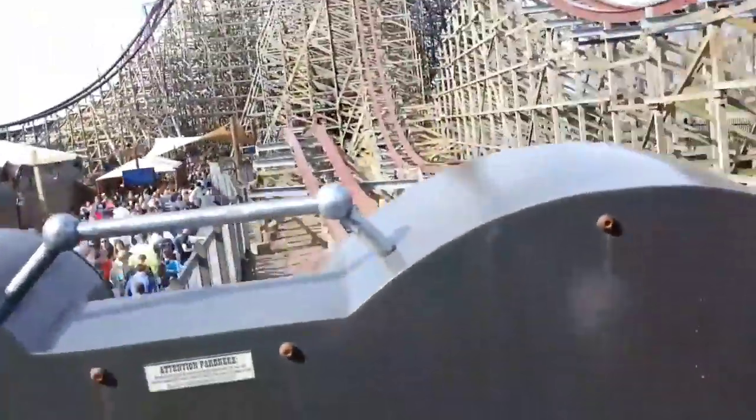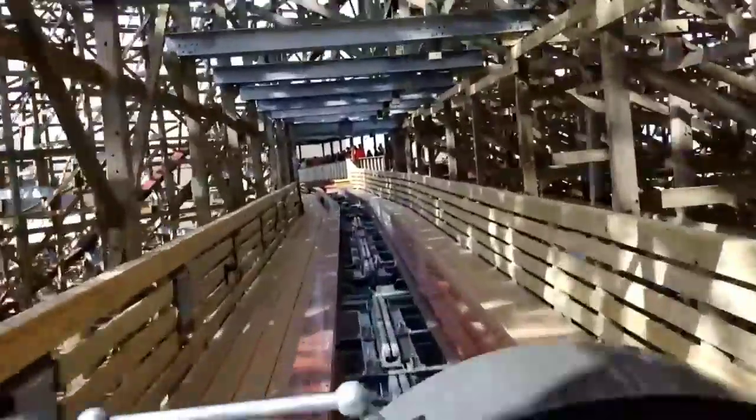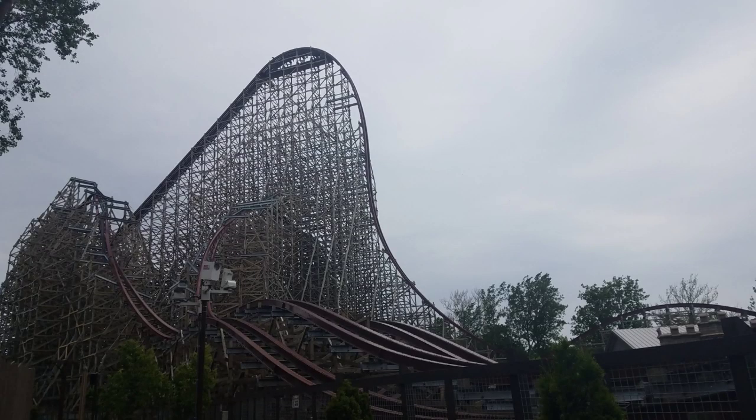Going back to the first half — I find the drop to be very underrated. Everybody says it's a forgettable moment, but the drop was really good for me in the back row. The crest on top of the Vengeance lift hill is very wide, like Millennium Force's, giving you that stomach-dropping feeling, and it's also a very steep 90-degree drop. So as of right now, Vengeance has my favorite drop on an RMC. Another very underrated moment is that little mini wave turn in the second half after those two camelbacks — it really reminded me of Lightning Rod's wave turn but on a much smaller scale. Being inside the structure adds great head-choppers that make that element even more intense.